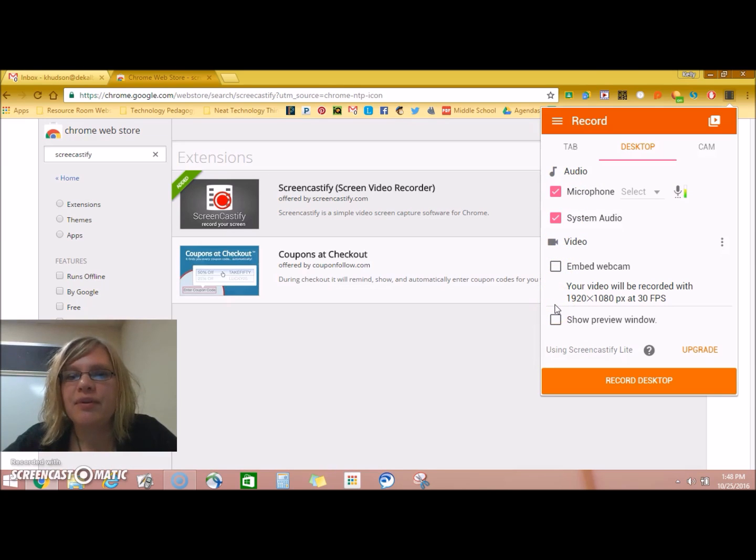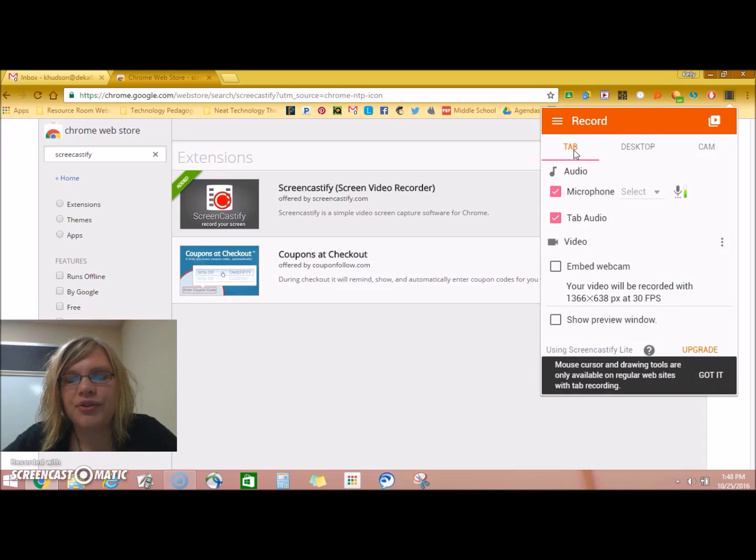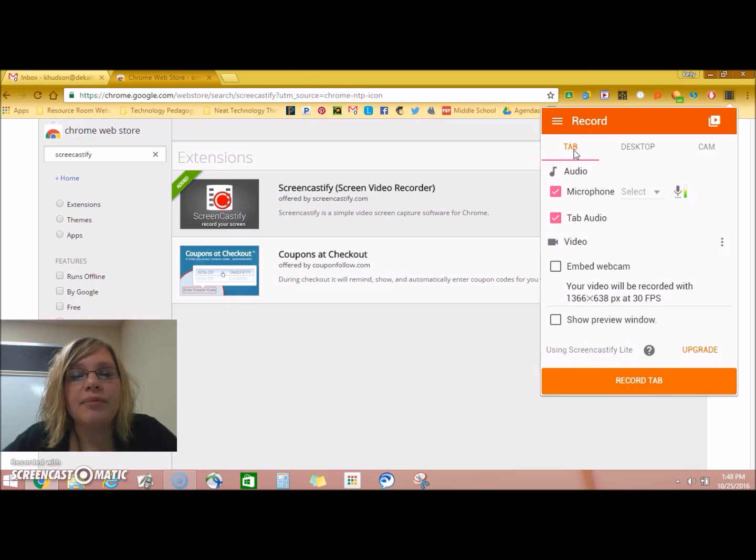If they have a pink check mark, that means you're good to go. So there's different recording options you can use. A tab recording, that's one I don't envision students using very often. A tab recording would be you're only recording one tab. So I could record just my email or just the Chrome Web Store. But if I try to navigate between the two, I couldn't record both, and so it's not very useful.